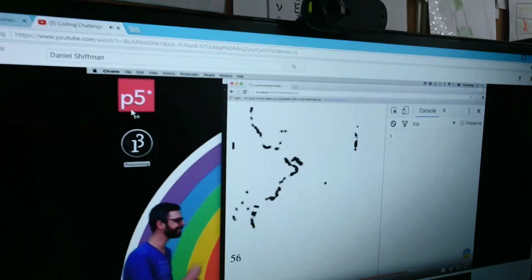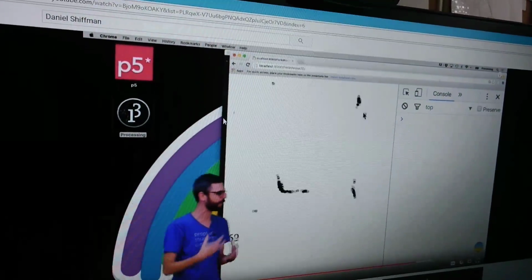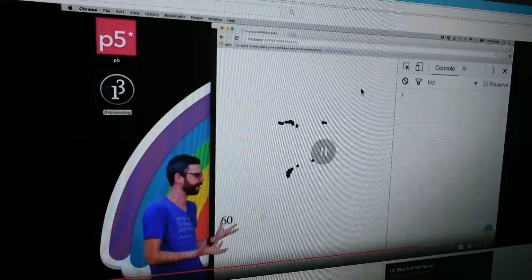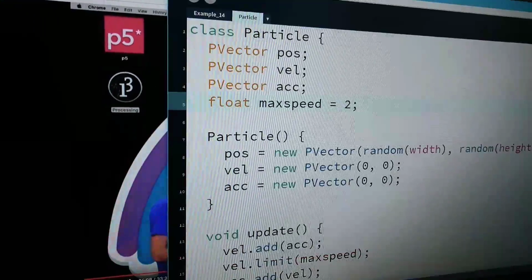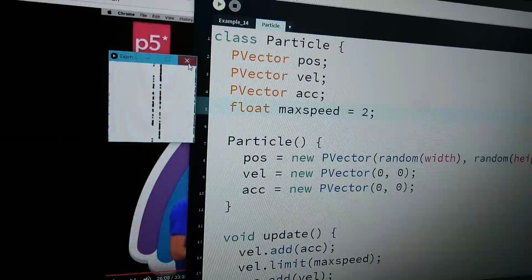More strongly, so you can see this is more what I was trying to get. So I have a sort of stronger flow. But you don't have a lot more variety in terms of where the particles are flying around. I could add some separation so that they don't get on top of each other. I don't have that, kind of by accident.